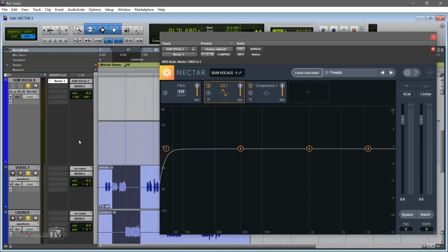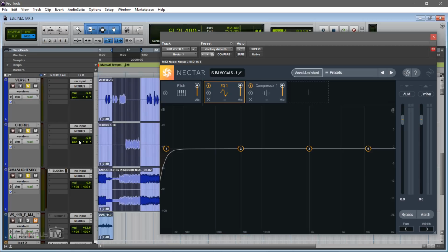So for this example, I'm gonna use this song by Down to Ground. This is a mix I've done for Virgin Radio for the band Down to Ground. It's called Christmas Lights, and I happen to have the instrumental stem and the raw vocal. We're gonna listen to the mixed instrumental with the vocals with no processing at all, and then we'll mix it with Nectar 3. Raw vocals on mixed instrumental.